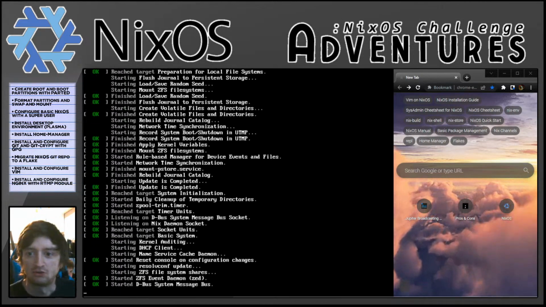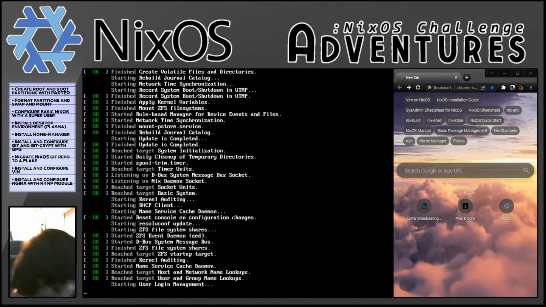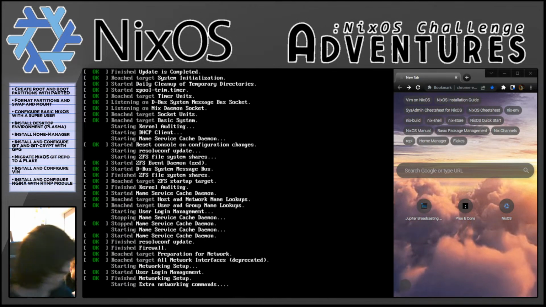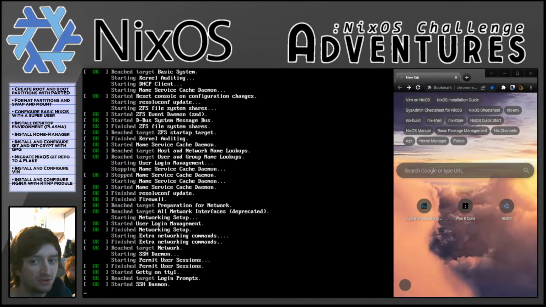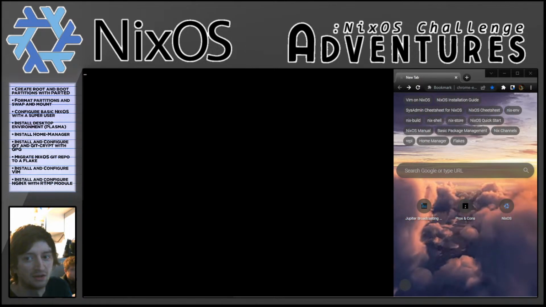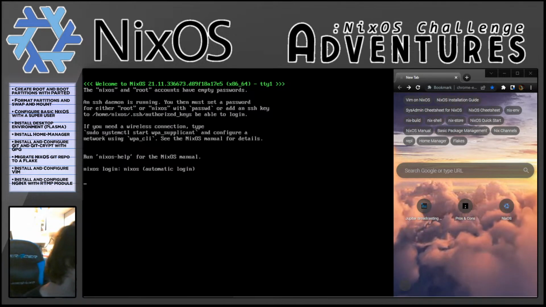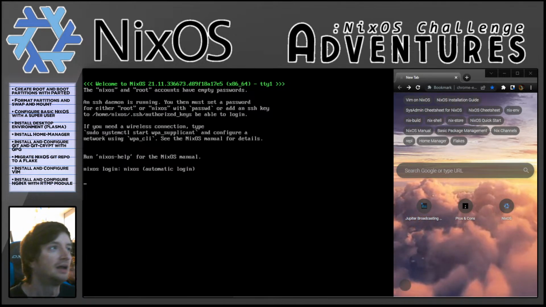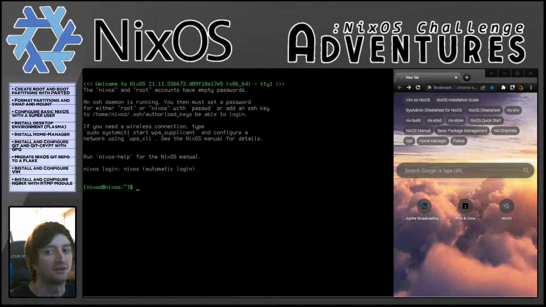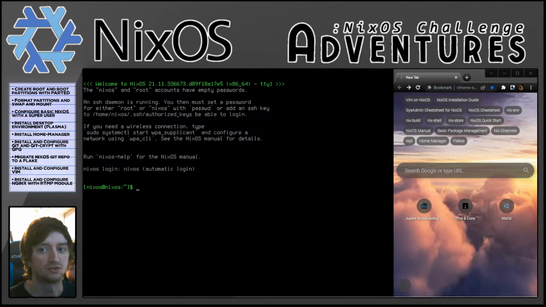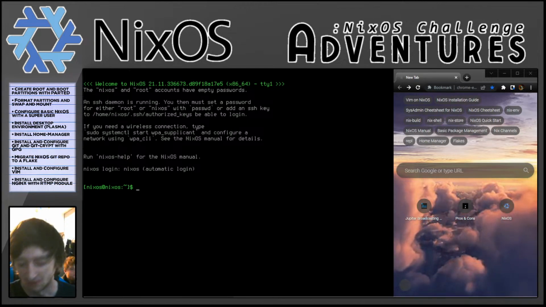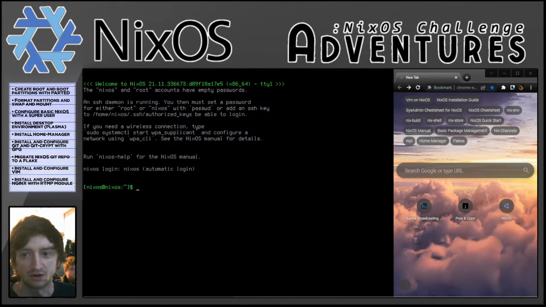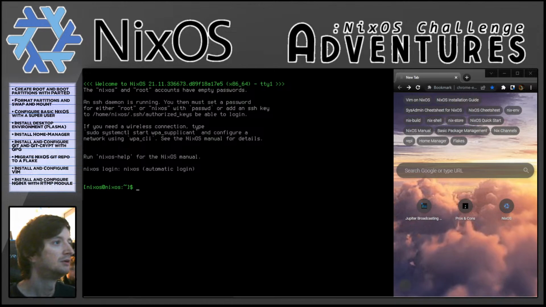Oh, I forgot to introduce. I have Jesse behind me. He's hanging out with me. He's getting a crash course in not only NixOS but Linux altogether. He's played with Ubuntu before, but that's about it. So I've been running through some of the command line stuff that's really scary, but actually kind of cool when you take a look at it and you understand the basics of it. So I'm gonna try and stay in frame. It's kind of a small area.